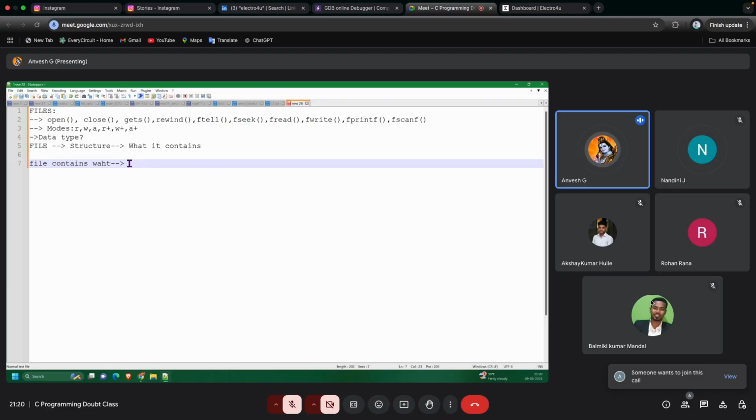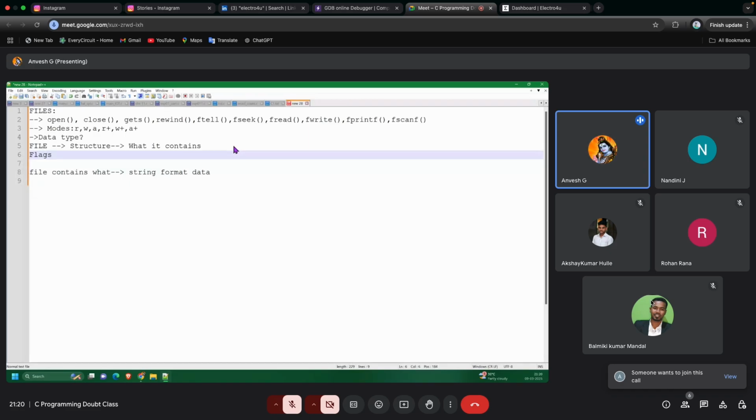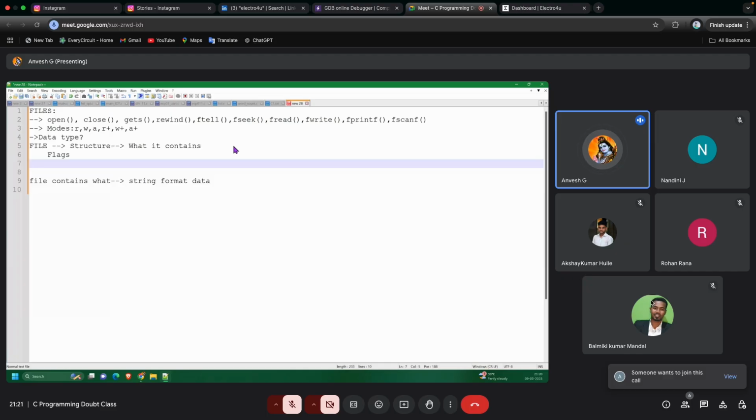Then simply you can say the file contains string format of data. Then the structure contains what? Simply you can say flags, whatever the file stream we are opening, that file flag, and then after whatever input output, read pointer.